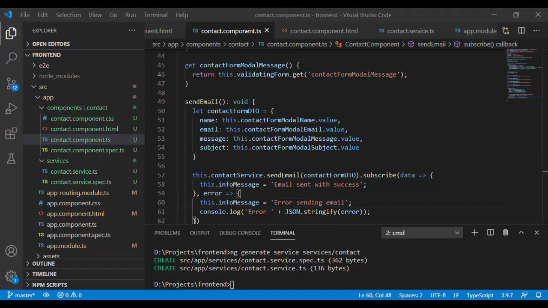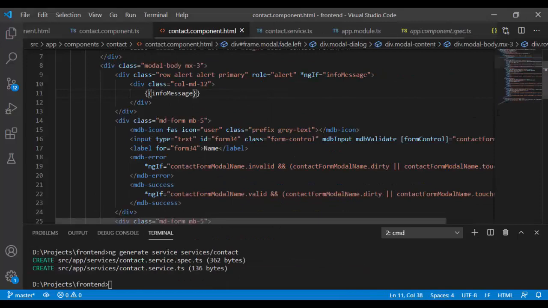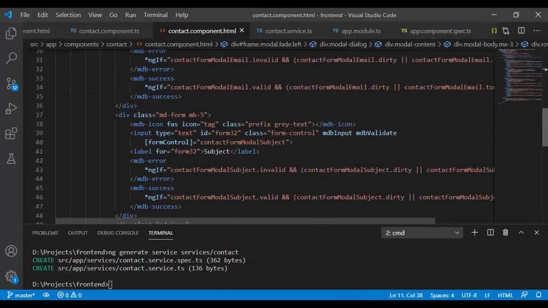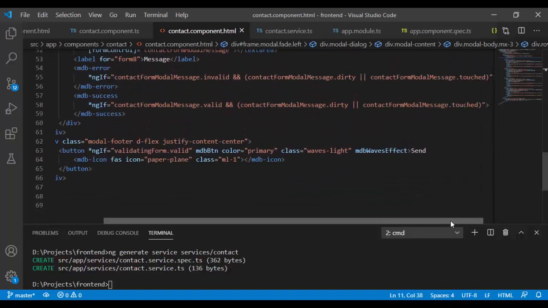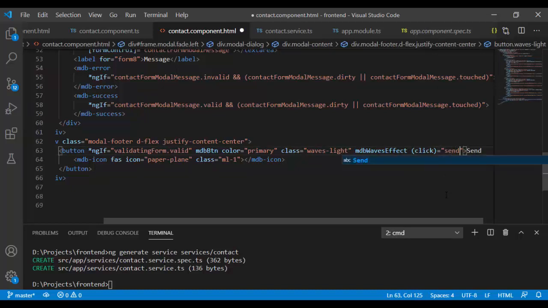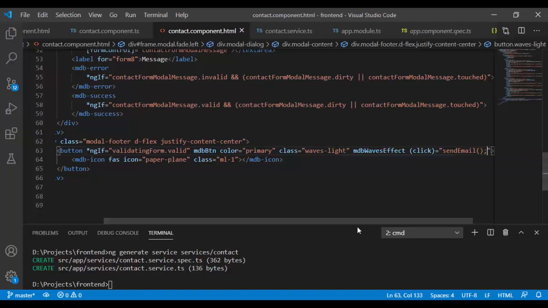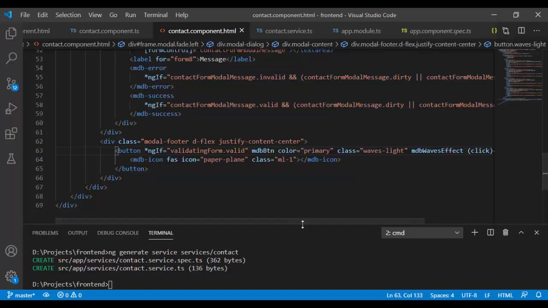So far so good. So we are using this sendEmail method to basically send an email from the front-end app to the back-end app. But we'll also need a place to actually invoke this sendEmail, and what a better place than this button click event, so sendEmail.